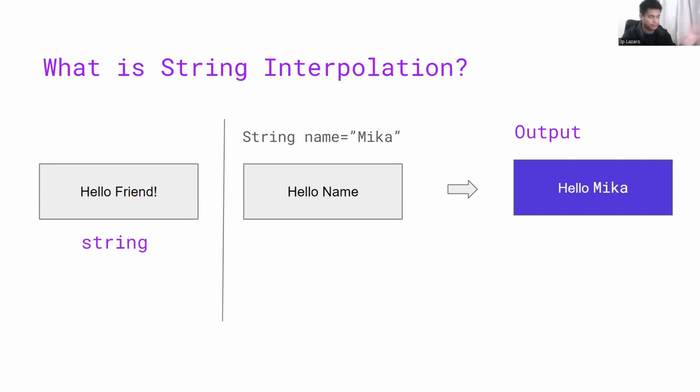So from hello friend, they want it to be more dynamic: hello, whatever the value of the name variable is. For example, here I have a variable called name and I assign the value Mika to this string. And when I output this, it will print hello Mika.